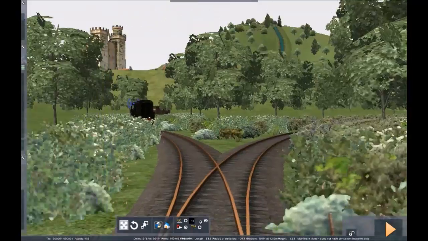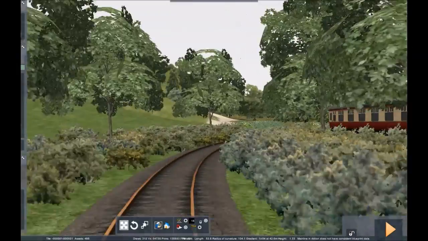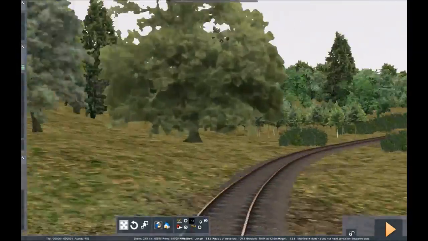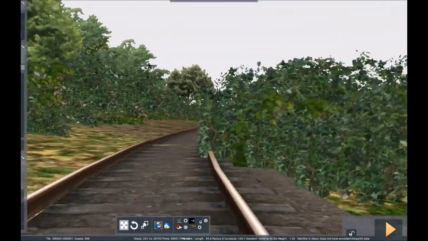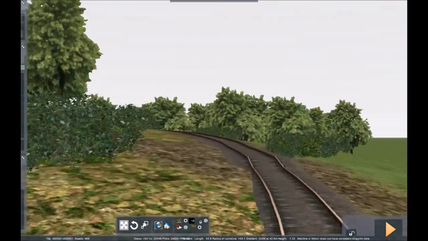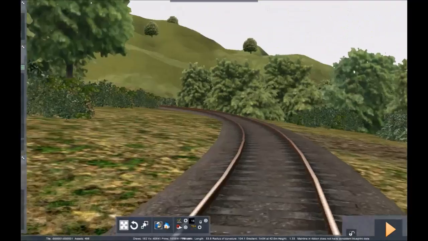You've got all these little shrubbery sidings, which look a bit disused, which was the intention of it. You've got a forest area going up here through some brambles, up a really steep incline, and I did that, and I'll show you how I did something like that.